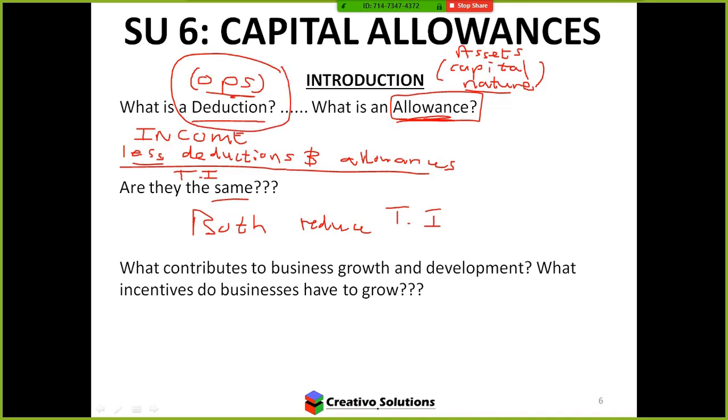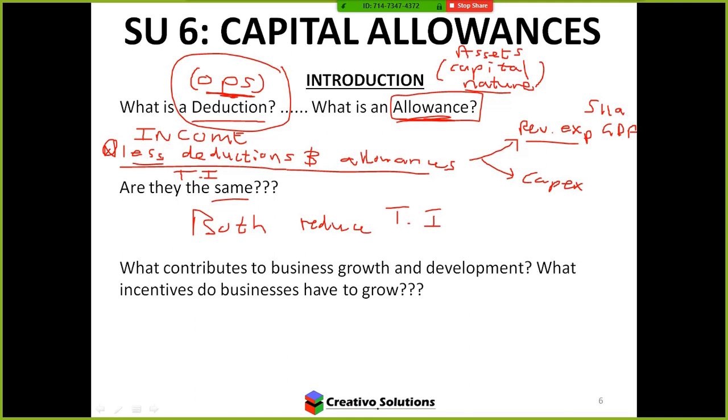When looking at the second line, less deductions and allowances, there are two options: do I have revenue expenditure or do I have capital expenditure? If I've got revenue expenditure, then I can apply the general deduction formula, section 11A, because it's part of operations. That could be paying for rent, water, electricity, stationery, etc. It's operational in nature.